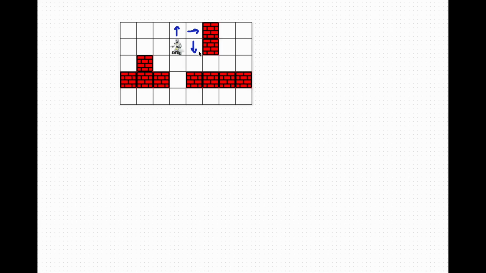Then we again try to move one step in the direction, and when we again try to move, there is a wall, so we turn right and move by 1 unit. We again try to move 1 unit in the direction. When we again try to move, we are hit by a wall, so we turn right and we move by 1 unit. We try to move in the same direction by 1 unit, but we are hit by a wall.